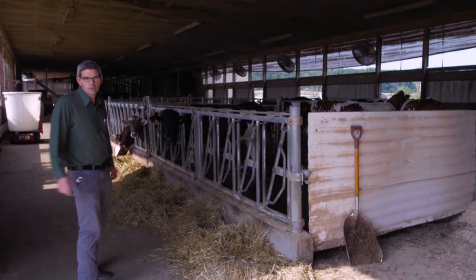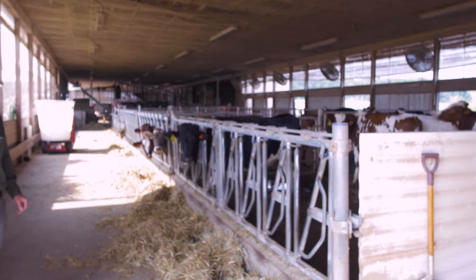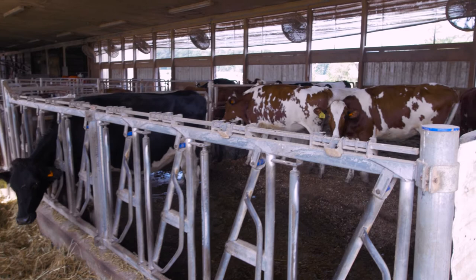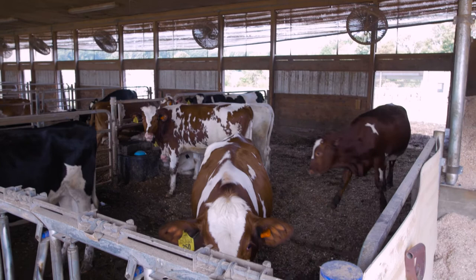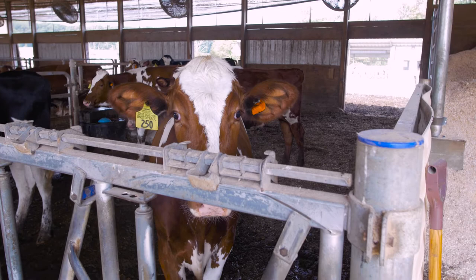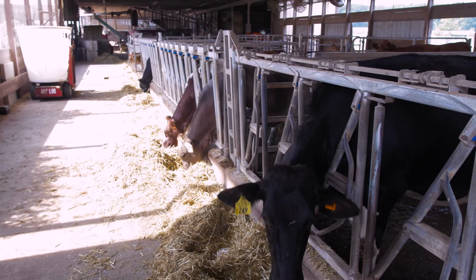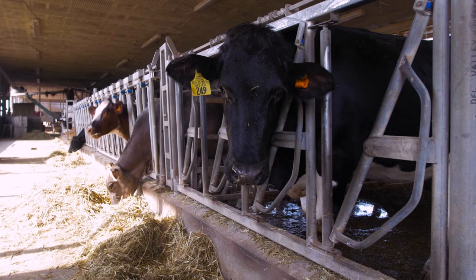So these are older heifers that are approaching breeding and calving age. So you can see the black and white heifer there, she's a Holstein. We have red and white Holsteins. We also have Ayrshires that you can see there, the red and white heifers. And we have a brown Swiss and a milking shorthorn as well. So we represent the different major dairy breeds. We also have Jerseys. Don't see any immediate right now, but we have them represented as well.